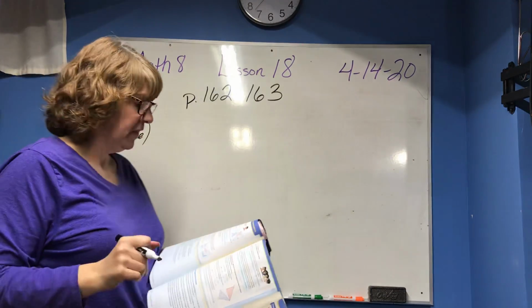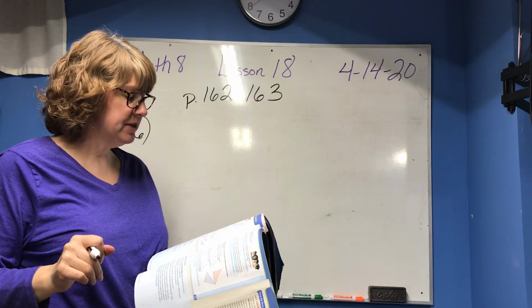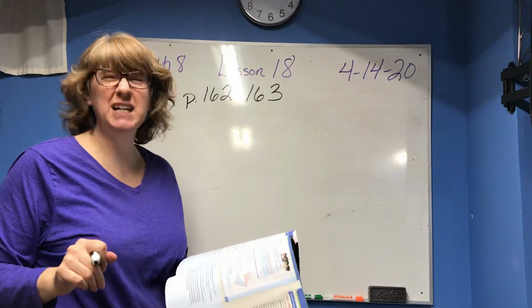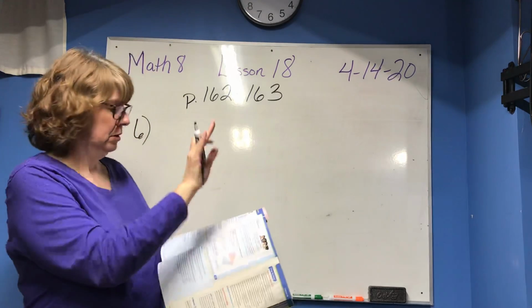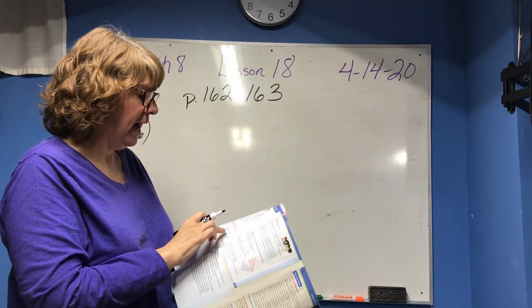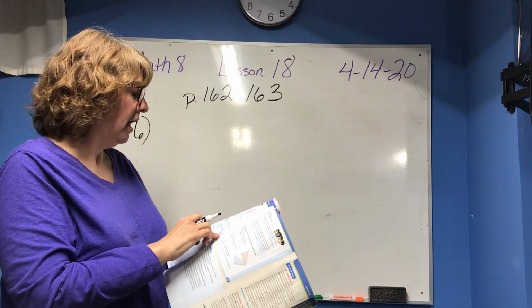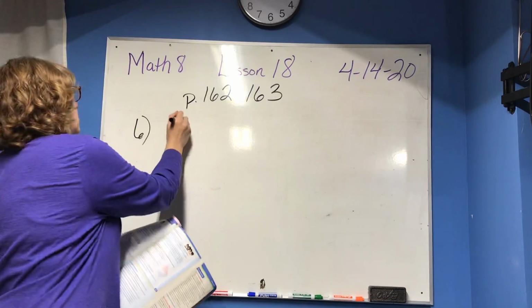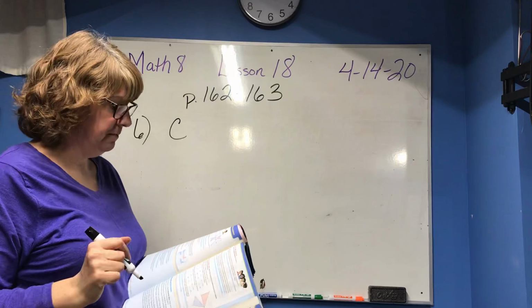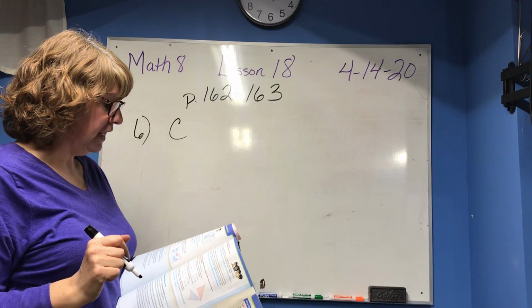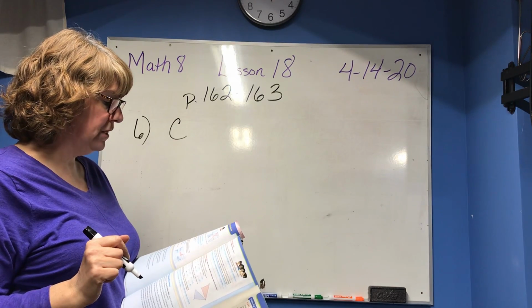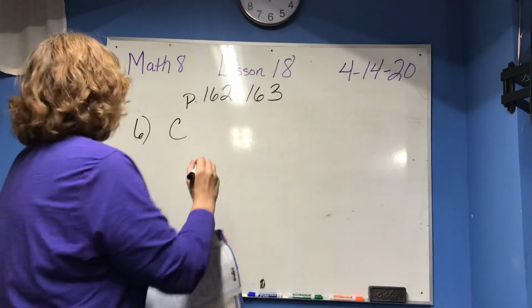What do we know? Translation. Which one is a translation from the red? It almost looks like a boot, doesn't it? Like a boot turned sideways. How do you get from the red shape to C? That is a translation. So the first one is a translation. Describe the move. Each point is 3 units to the right and 3 units down.